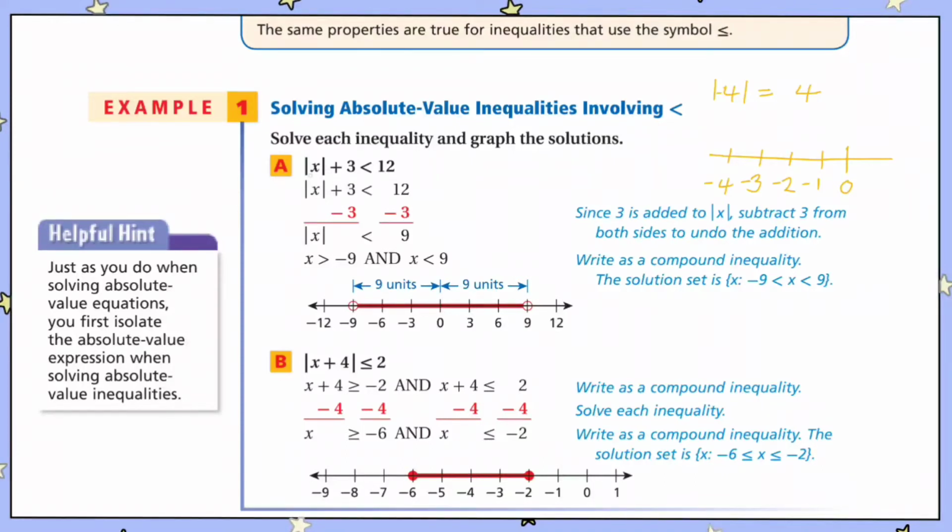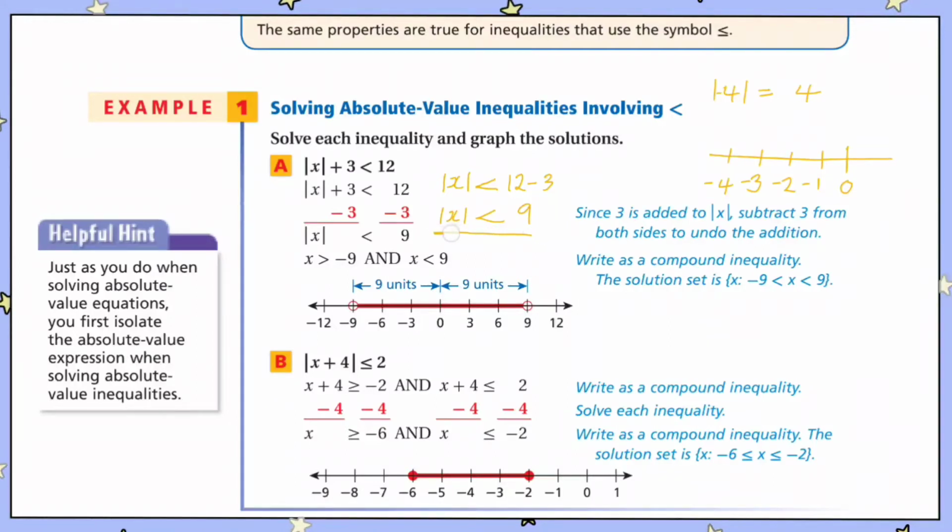3 is being added to this absolute value of x. We have to subtract it, but naturally we'll have to do that on both sides of the inequality, which is what they've done here. Because what you want to end up with is just the absolute value, and then all the numbers without absolute value signs on the other side of the inequality. So here we have 12 minus 3, which gives 9. Once you've done that, then it's possible to solve the inequality.